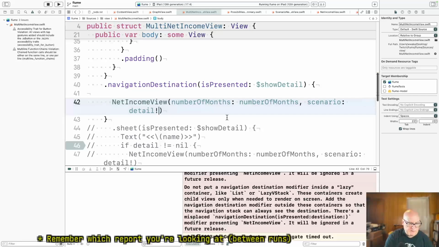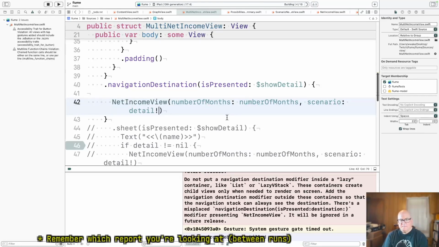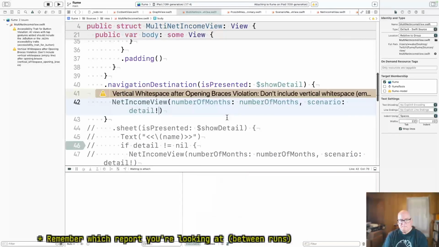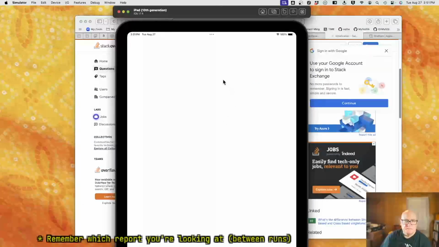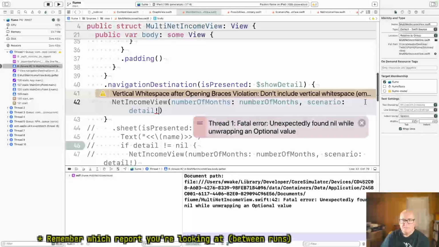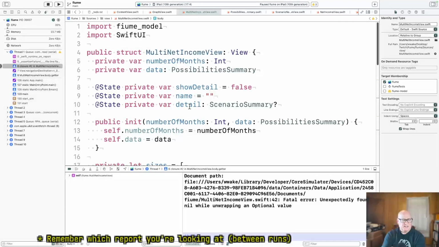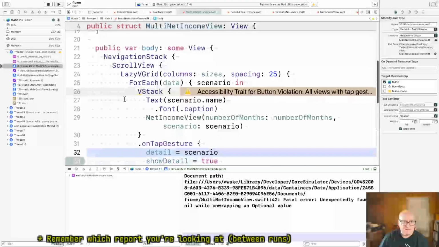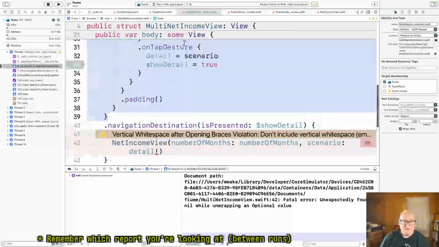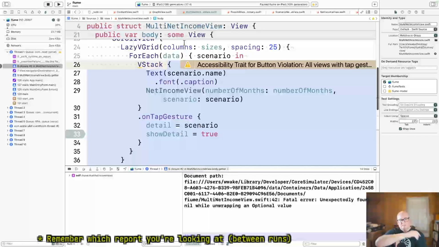I think we're gonna get that nil pointer again. We found nil. So this thing just doesn't. Oh yeah, we could do that. But the thing is, it's not being reset by this code up here. Unfortunately and oddly, I thought the point of having it in the state was it could do it, but maybe it's something like the closure. Like it's not really there yet when we try and set the tap gesture.